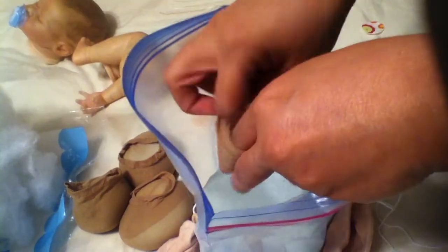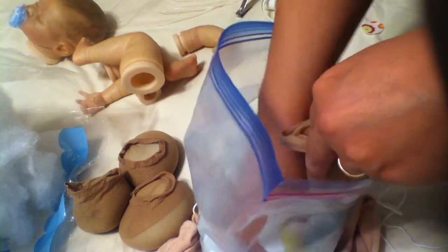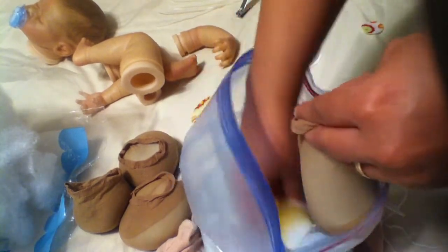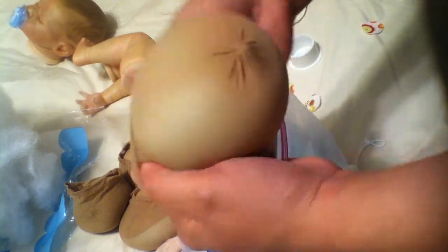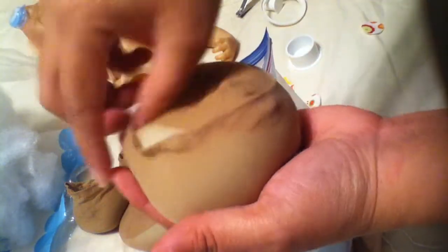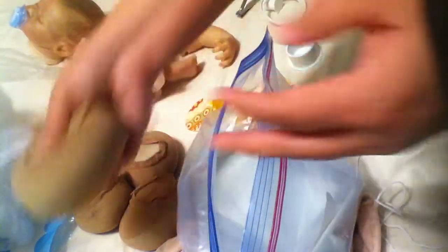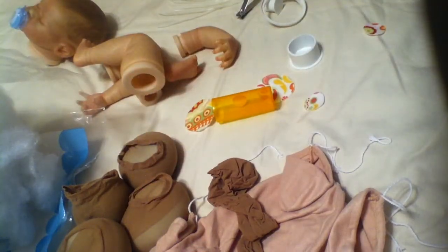The last one — in here we are going to put maybe three quarters of the way. There is no science to this; just pour and you get a feel for what you want the weight to be inside your baby. Tie it up and pull it over — this will go inside Kate's head when I am ready to fill it up. So that is four stockings of glass beads, and this I can put away.